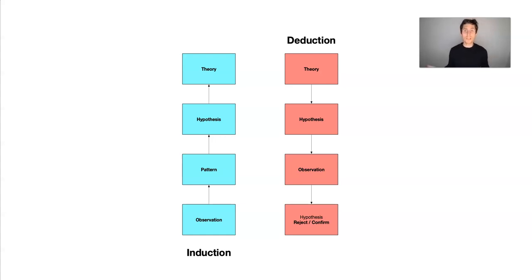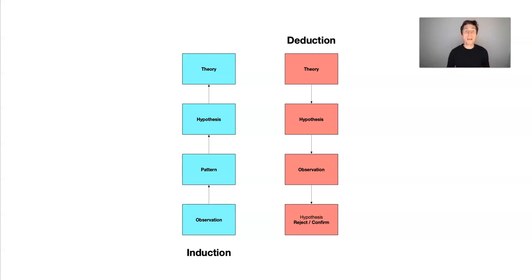Deduction works almost exactly the opposite way. So someone working with a deductive logic is going to start from a theory about the way that the world works, such as, why do people vote the way that they vote based on their geolocation? So we may have a hypothesis about the way that people vote based on their geolocation, and it may have something to do with rural voters tend to be more distrustful than, say, urban voters.